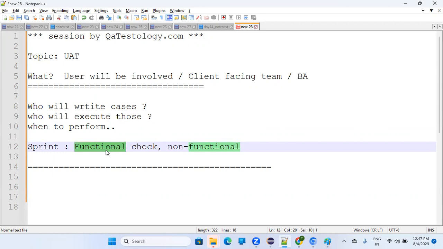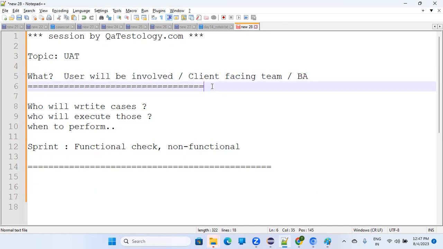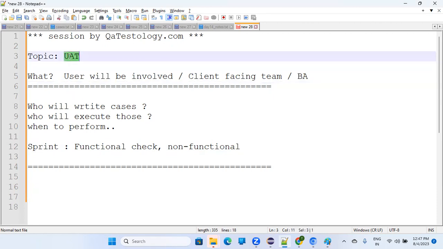It's not like that. UAT should be performed independently by a group of users, let's say BAs, the client-facing team, or the real users. They will have their own scenarios. The testing team should not dictate or drive UAT ideally.